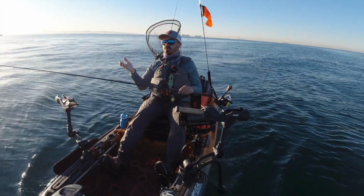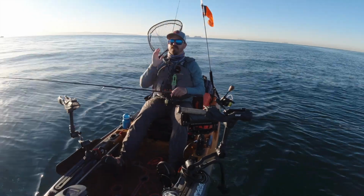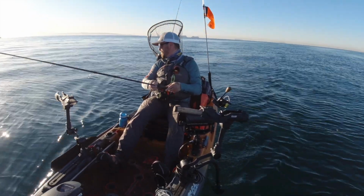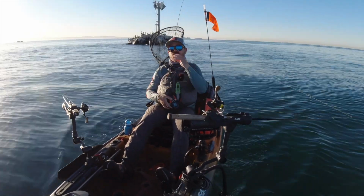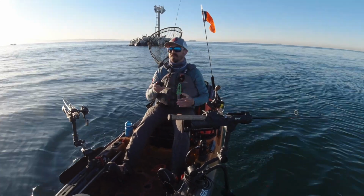Just work along at whatever speed that you choose and catch some fish. So now that I'm going back the direction I need to go, I'm going to go ahead and redeploy my gear and get fishing. You can adjust your speed as you move along your iTrack, so don't feel like you have to be rigidly stuck to that one speed that you started it with.